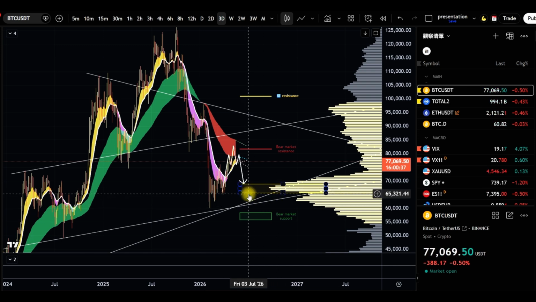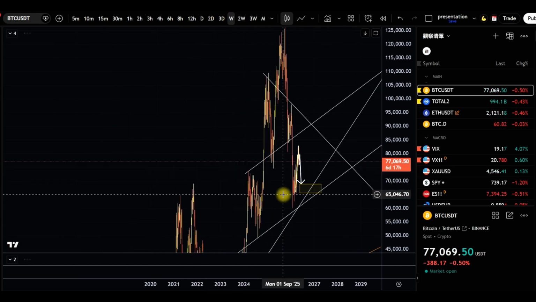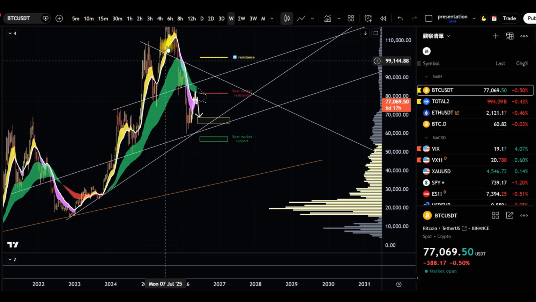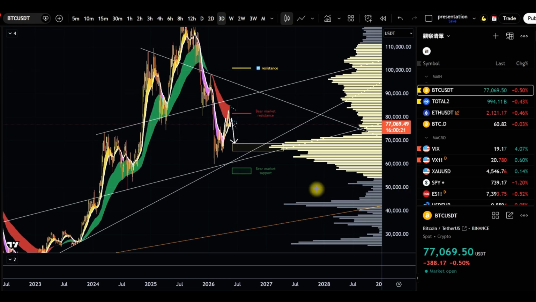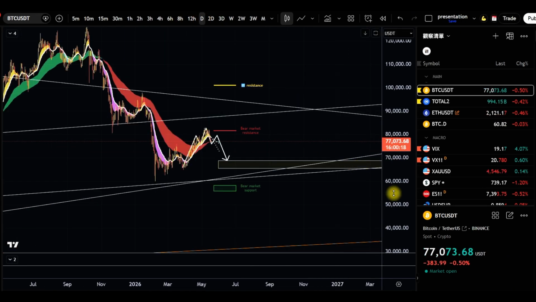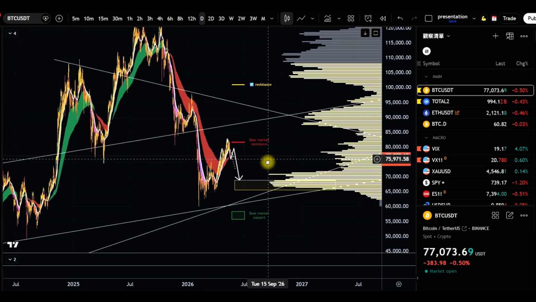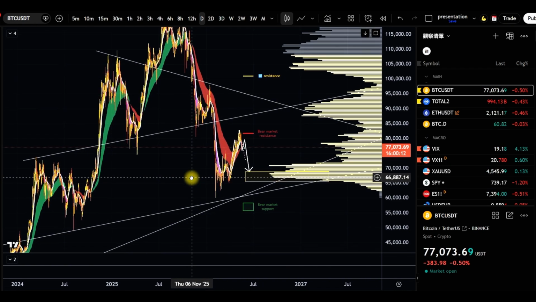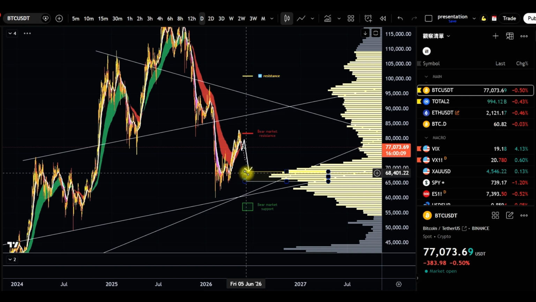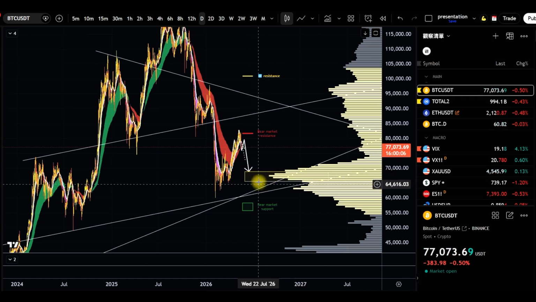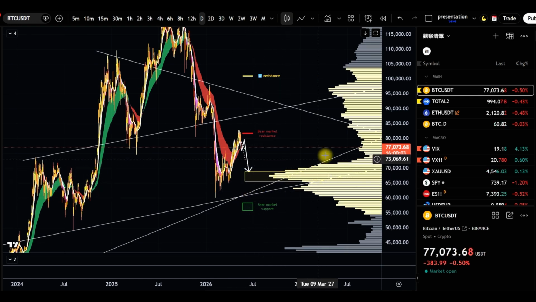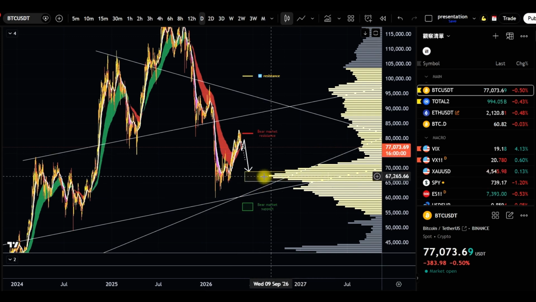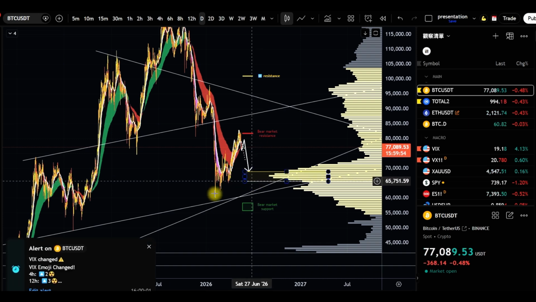Also, I mentioned two things in my previous video. One thing is that we may touch this multi-year trend line from below. I'm not 100%, but it's likely. But right now, at least we're looking at the correction, and the target for this correction should be at least this 68k. Whether it will eventually touch this white trend line, I am not 100% sure right now. All I can tell you now is we will go to 68k, 69k. Then we will see how it goes from there.